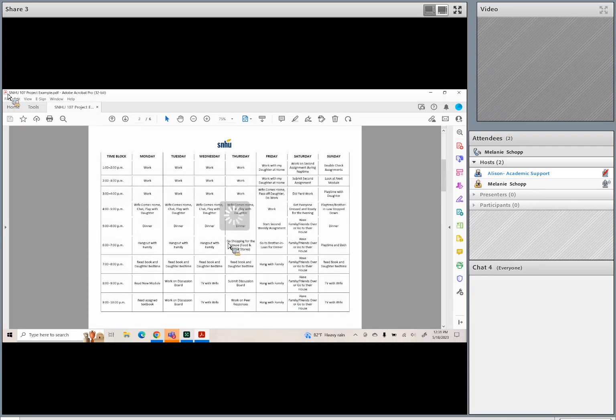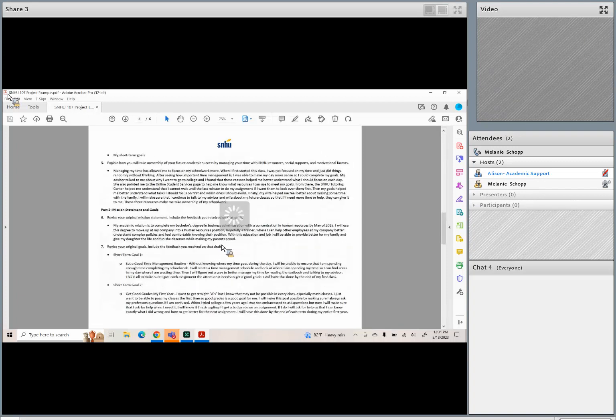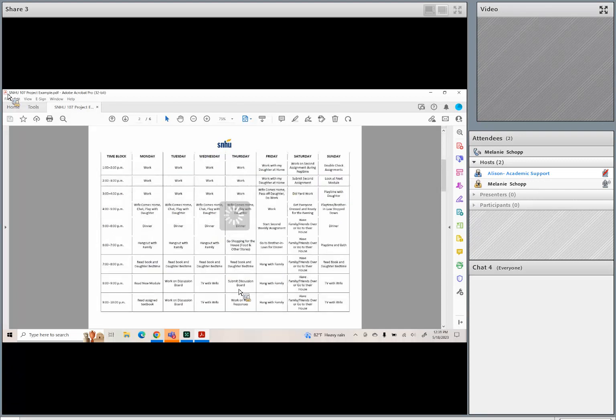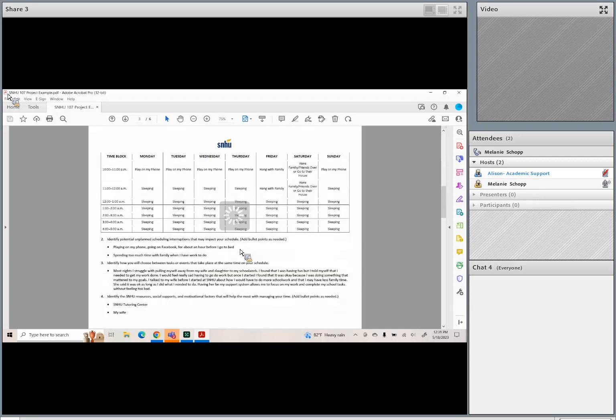So the very first part is the time log. Back in week 2, you did 1 day. This is actually taking a look at your most general week. Don't get overcomplicated. Just make sure that you have something in every single spot. You will notice this student listed when they're working, when they're at home with their child, when they're sleeping, when they're getting ready for work. Maybe they're working on assignments, they're watching TV, just keep it simple. But the point of this time log, and your week may change from week to week, so use your most general time. Don't stress out about it. Just fill it in, make sure everything is filled in.